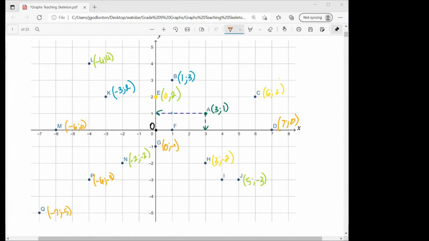Okay, and then I. Thank you, Tansley. I missed I. 4 and -3. Are there any that I'm missing? A, B, C, F. We don't have F. There we go. Oh, see ya. It's close, but it's not right. There we go. 1 and 0. X first and then Y.